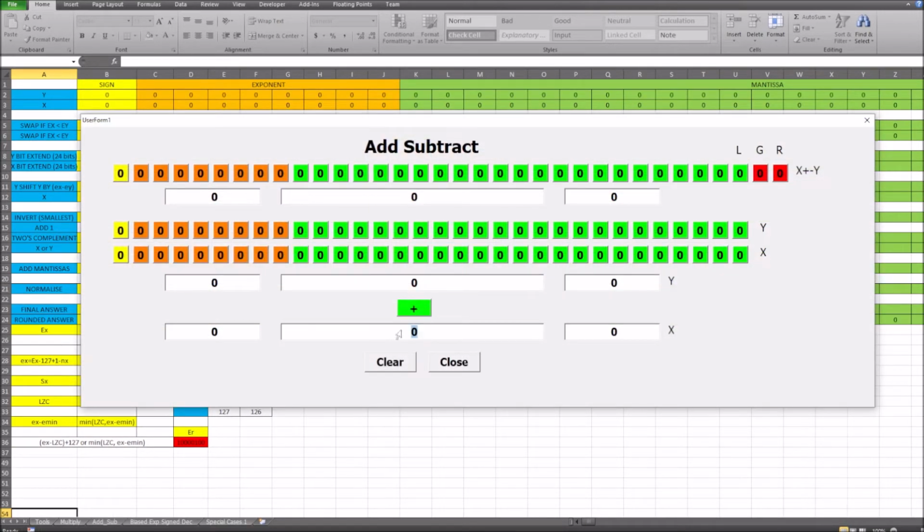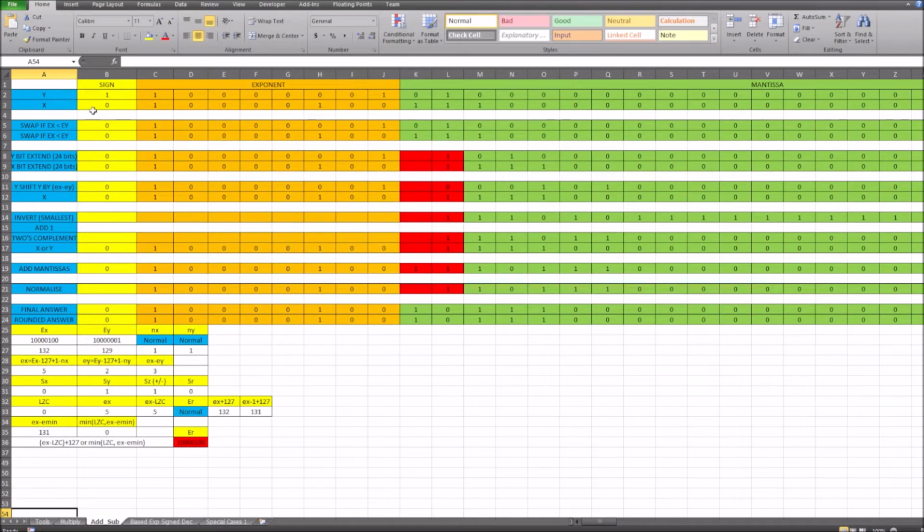So let's put in a couple of numbers. Let's say we put in 60 minus 5. We can close this here. Now whenever we look at it here, we're going to have the 60 minus 5, and the EX is greater than EY, so we didn't have to swap these around. We've added in the extra bit here, so this is the hidden bit, 1 for each case.